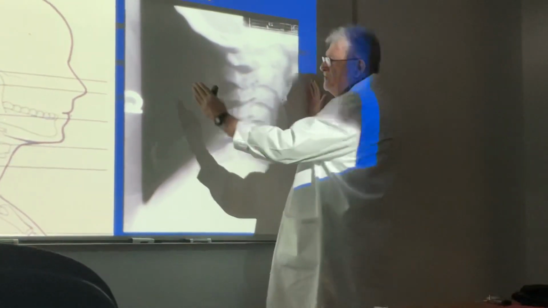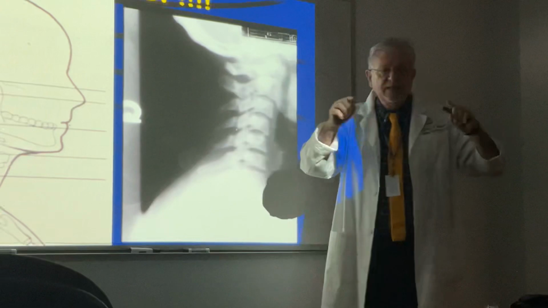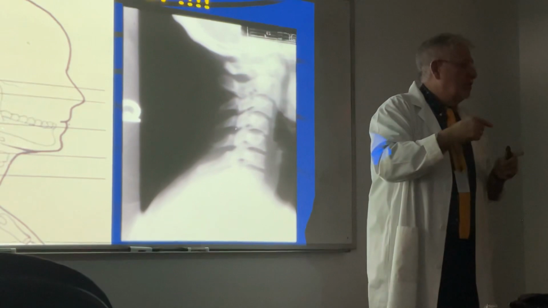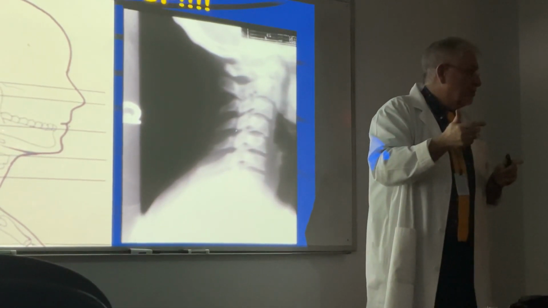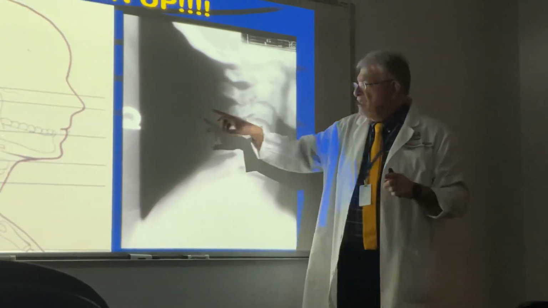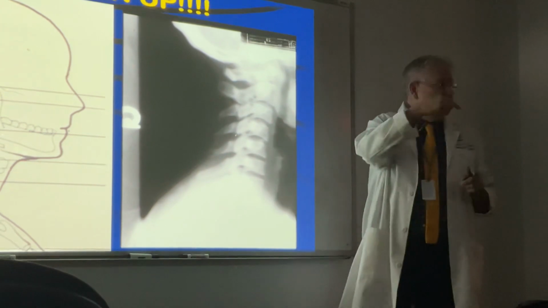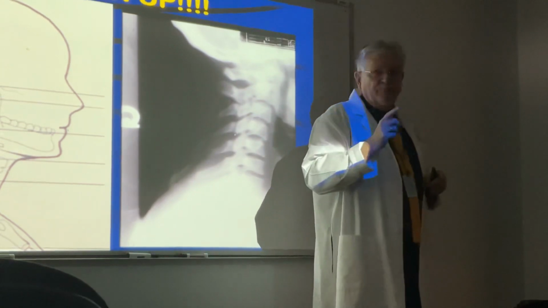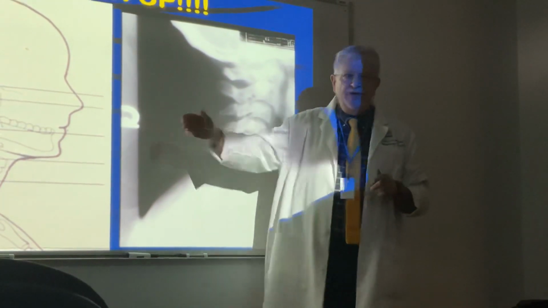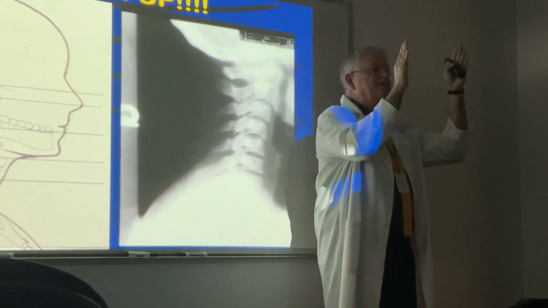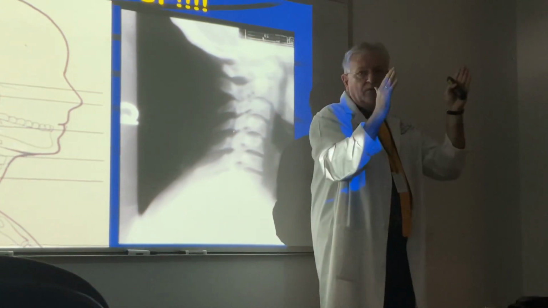The more we concentrate the X-ray energy by bringing this edge or that line in and making it smaller, the more clear for your purposes the X-ray will be. Is that important? Yes. The more you can get the interface between the subcutaneous tissue, the muscle, the bone, and the parts of the bone, the more information you're going to get. And we get that predominantly by concentrating the X-ray energy and moving the rectangle in from the side. The spine's in the middle. That's why that works so well. All right?